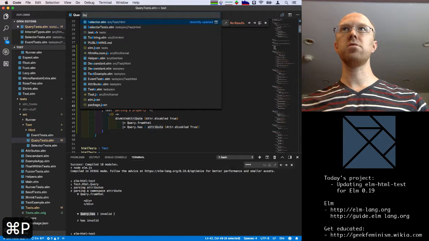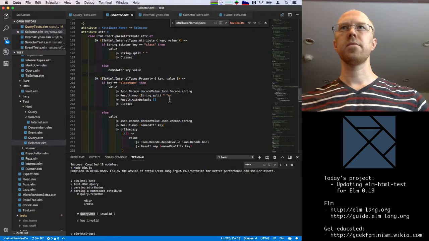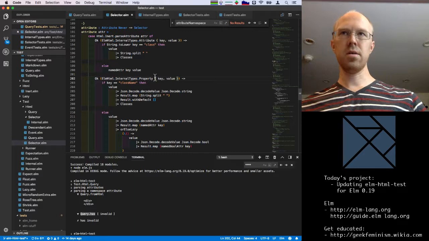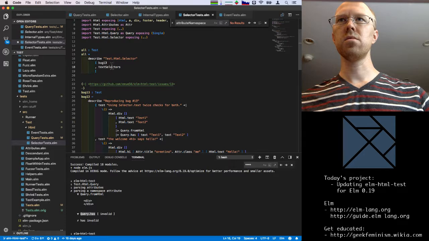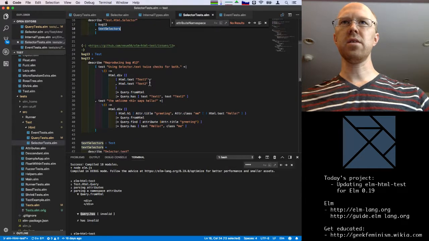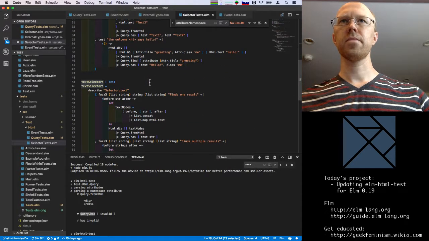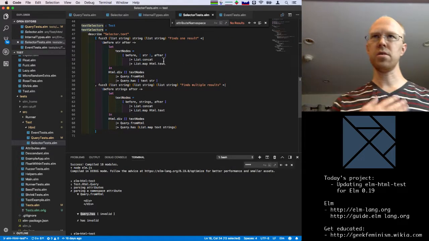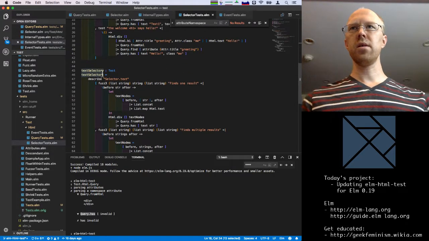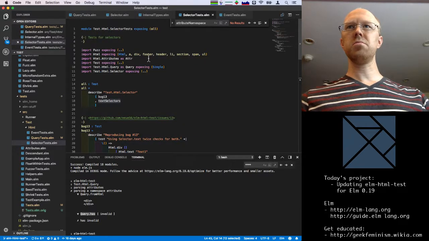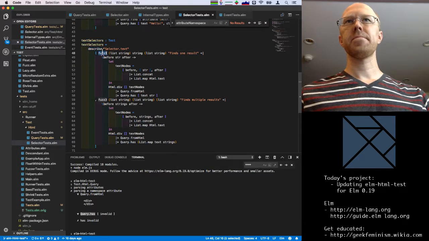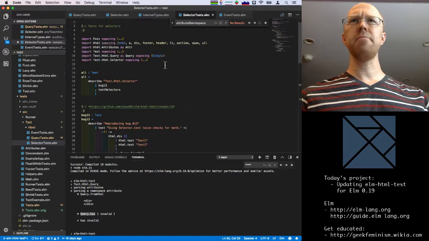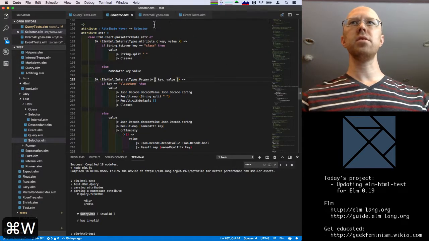Okay, so if we go to selector dot attribute, and actually, are there selector tests? What do these do? Text selector. I'm not really sure what this test file is supposed to be about that's distinct from the query tests. Finds, okay, I'm not sure what that does.